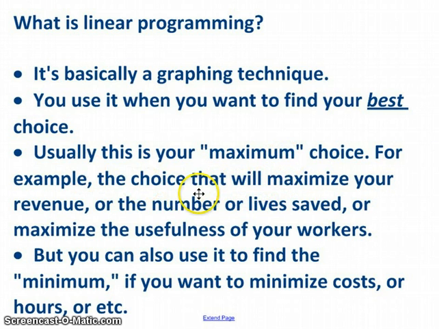For example, you might want to maximize the amount of revenue that you're going to make from some various options you have about how you would make revenue. Or you might want to maximize the number of lives you want to save in some sort of action that you might want to take, or you might want to maximize the usefulness of your workers in some sort of project. It can, however, be used to find minimum values, and in fact we'll talk about that briefly during this video, and there may be some times when minimum is exactly what you want.